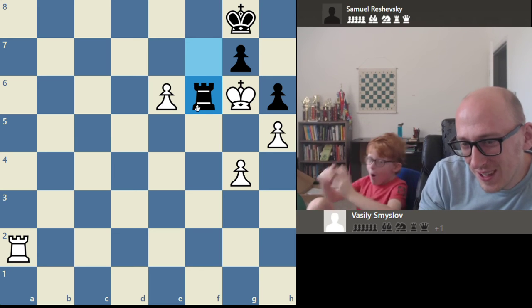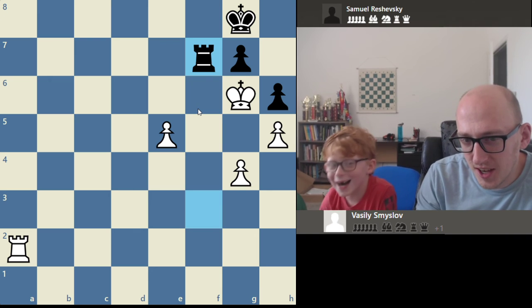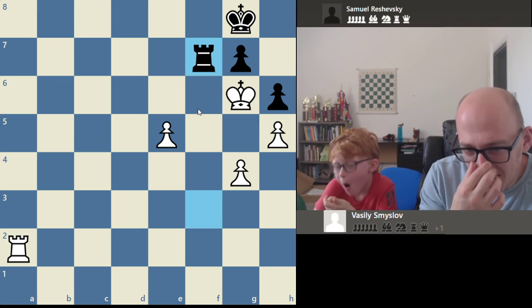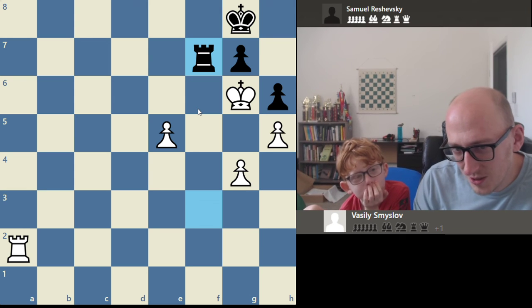Not E6. You have to be careful all the time. No matter what, the chess game is never over. You can never relax. I knew it wasn't over. E6 allows mates. It allows funny mates. So we can't play E6. What do we do instead?